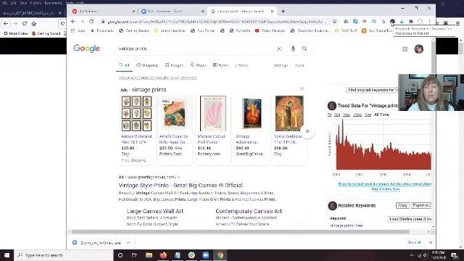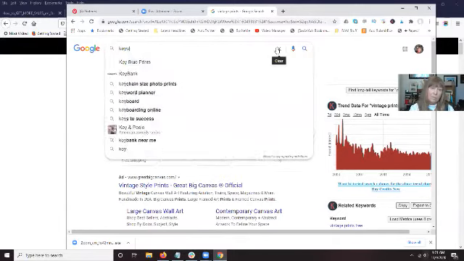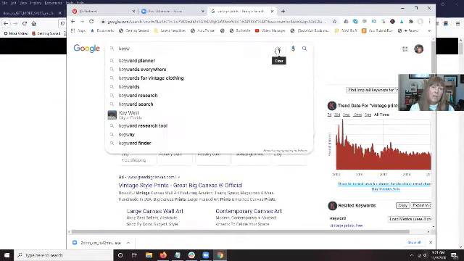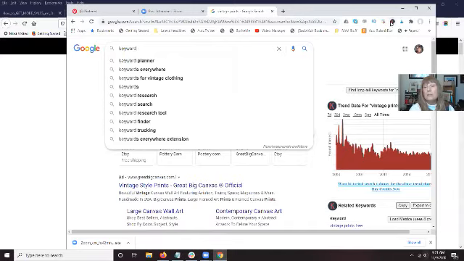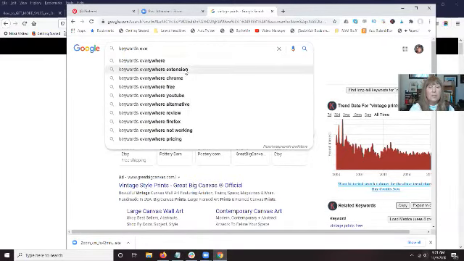And then I'm going to tell you about this keyword tool. It's called Keywords Everywhere. It's a browser extension, and it works for Chrome, and it also works for Firefox that I know of. Just Google this keyword, how to spell, Keywords Everywhere extension.